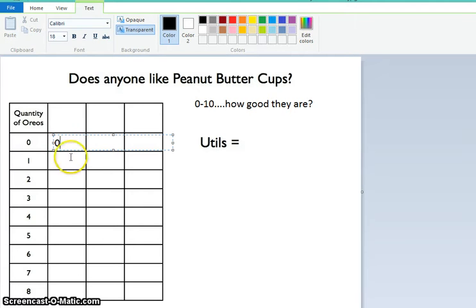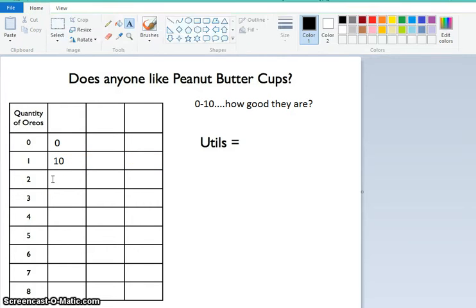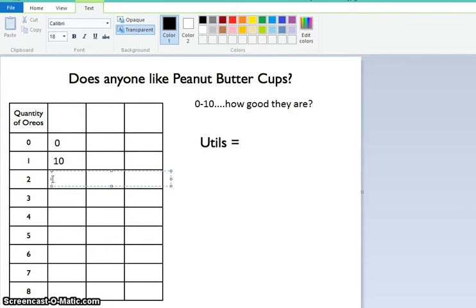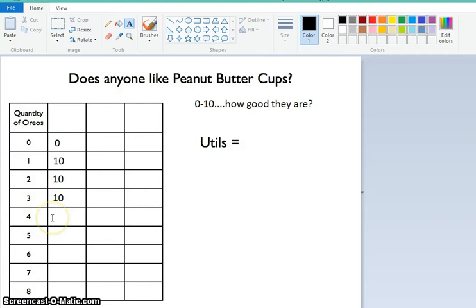And then I give them the first one and make them eat it, and they go, oh yeah, Mr. Sutton, I confirm my love. I rated a 10. And I say, okay. As soon as they finish that first one, I offer them a second one. Sometimes they say 10. Let's play along here and imagine they say 10 for a little bit. Okay, they say 10. Third one, 10. Fourth one, normally it happens probably a little before the fourth one, but normally now they've housed 3 Oreos or 3 peanut butter cups in about 90 seconds.